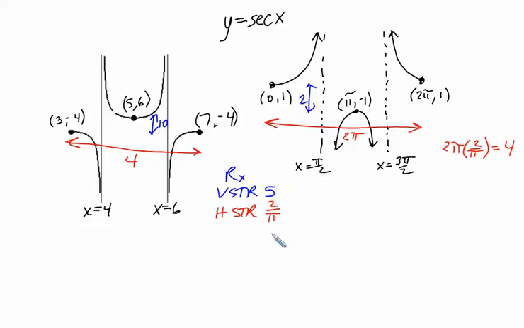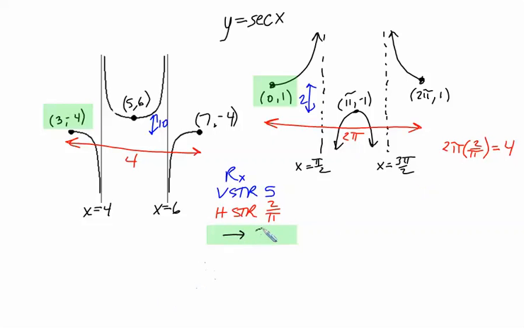Now when we go to determine left, right, up, down, for going left, right, it's nice to look at some place that has an x of 0 right here. That x of 0 will not be impacted by any horizontal or vertical stretches or any reflections. So it will match up with this other point that I've highlighted in green, which tells us that this graph moved to the right 3.